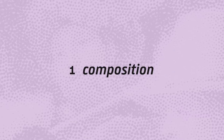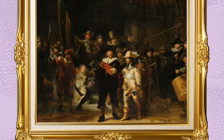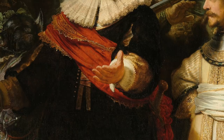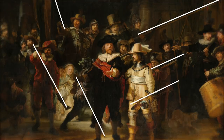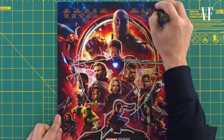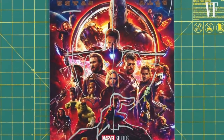Let's have a look at the obvious: the composition — the way the characters are placed in both designs. Just like in the poster, Rembrandt's composition is pretty chaotic. It looks like a random group of people: a guy firing a gun, a little girl walking from left to right, and then there's this captain in front reaching his hand out to you, the viewer. However, this composition isn't random. When we mess around with geometrical shapes and lines and place them over the painting, we suddenly see order in what before appeared to be chaos. Rembrandt used geometrical shapes — like triangles and diagonal lines — to direct the viewer's eyes to the most important part of the painting, the center. The same can be said for the Avengers poster, where all attention is directed to the most important member of the Avengers, Tony Stark, aka Iron Man.